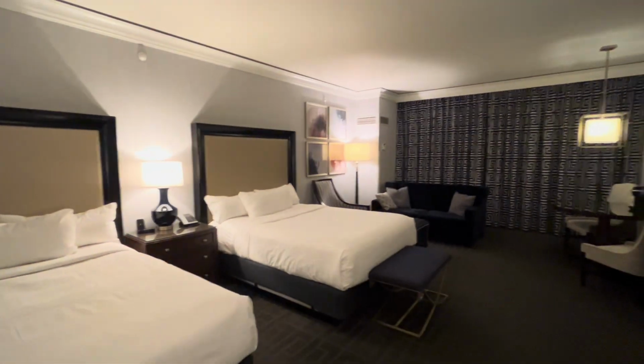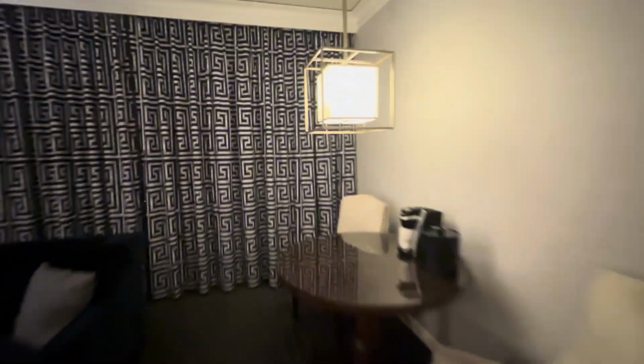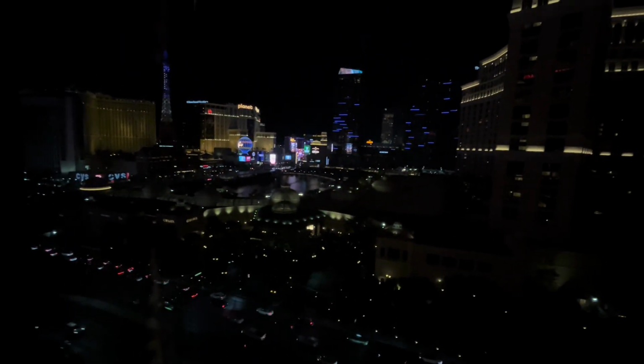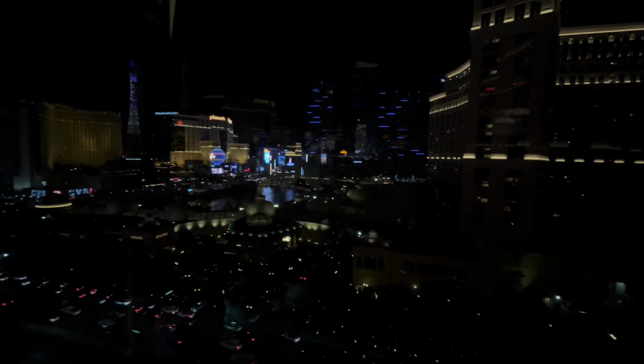And especially this tower gives you really easy access to the front of the hotel, the exit on the Bellagio side. And then I'm going to give you a peek at this view because it is incredible. This is looking out towards Planet Hollywood. You can see Paris. Bellagio is right next door. Really, really great view. Important though, the higher up you are, the better this view is going to be. So we're going to wait for those fountains to go off so I can show you why.